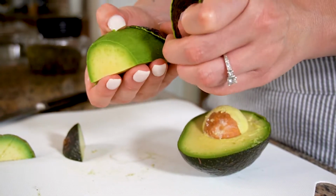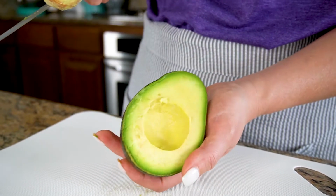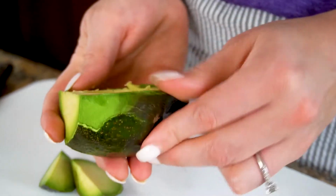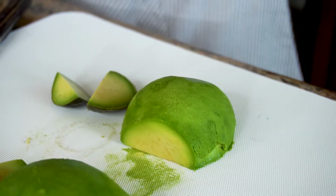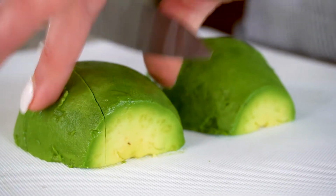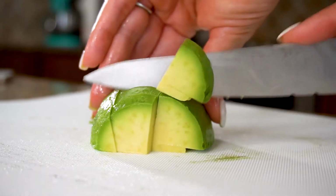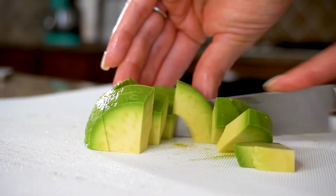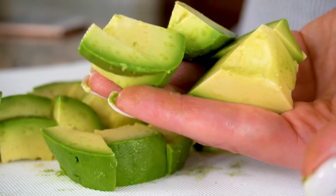To remove the pit from the avocado, firmly pop the blade of your knife into the pit, turning your wrist ever so slightly. This should pull the pit from the meat of the avocado. Repeat until you have 4 naked avocados. Now you can slice the avocados into thirds and then just create some dice by going over them again. Reserve all the pieces of avocado for when we start measuring the smoothies.